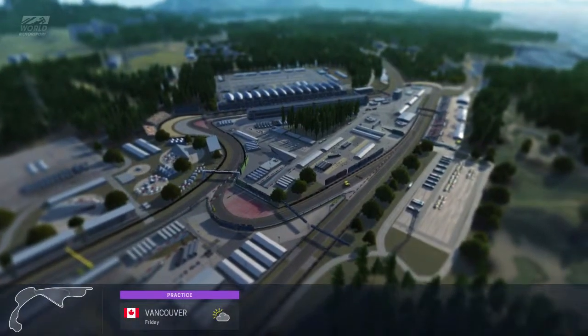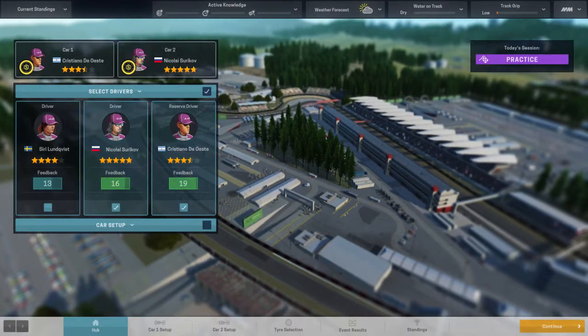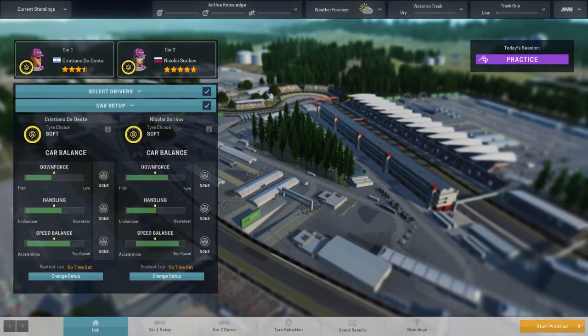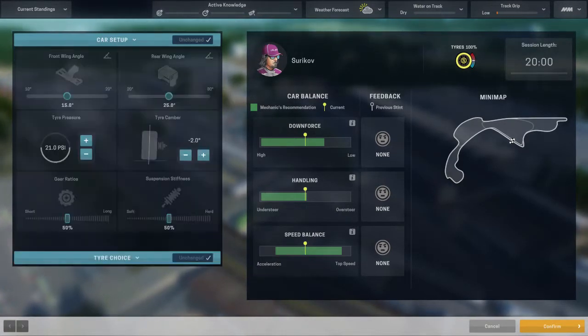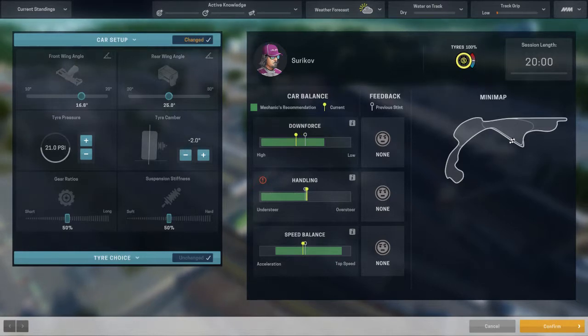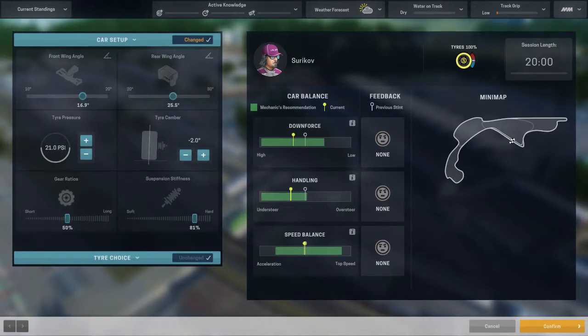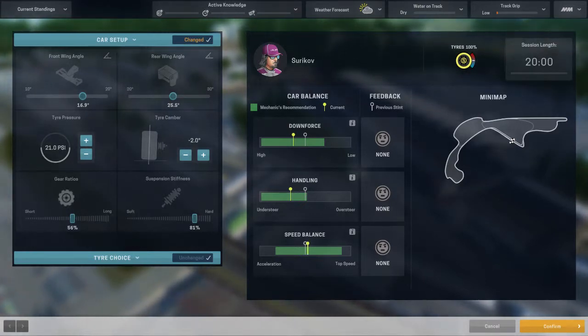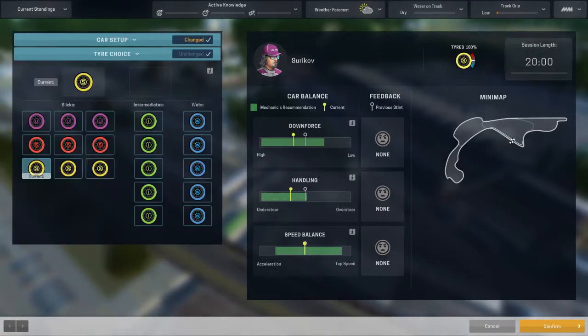Okay, Canada, it looks dry in practice. I mean, it is overcast, but I don't see rain. It might start raining soon. Yeah, I think this is doable on the dry tires. Okay, let's look at the setup. Every year I keep forgetting what the setup is. I think we need a bit of downforce. Don't really know how much. Handling, we need to be on this side, and speed balance probably slightly longer side. I don't know. We'll just leave it in the middle for now, and we'll see what they say.